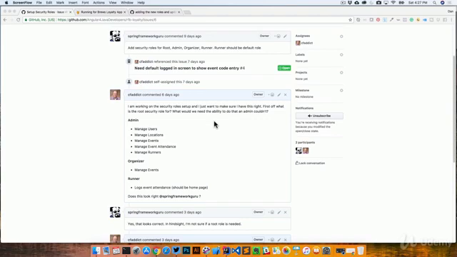It's pretty easy. Next, we have an organizer, and an organizer can basically manage events. They can update an event, they can add a new one, and that event will then give us an event code. So basically, only admins and organizers have access to create events and get event codes.